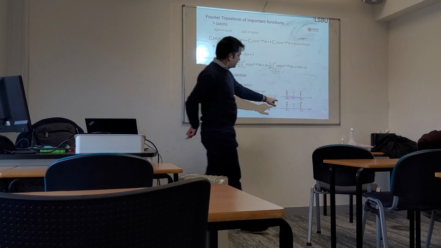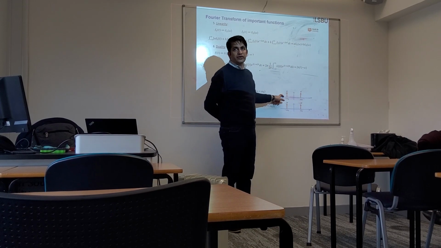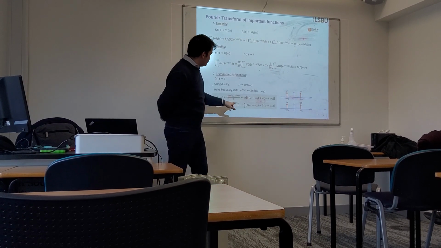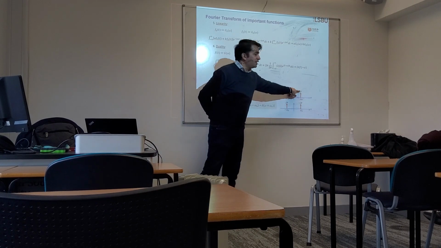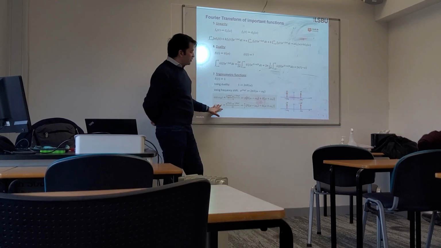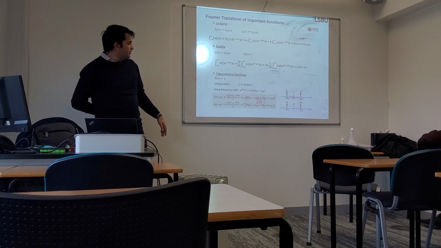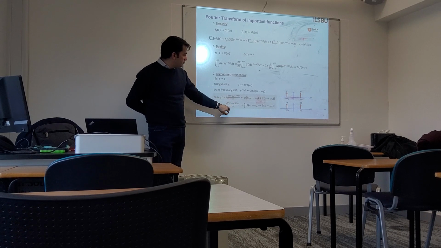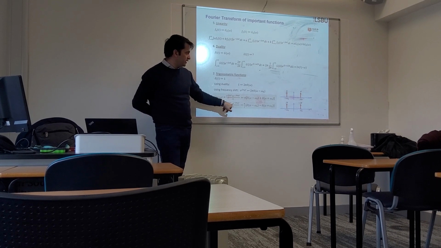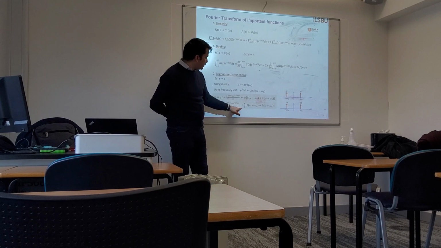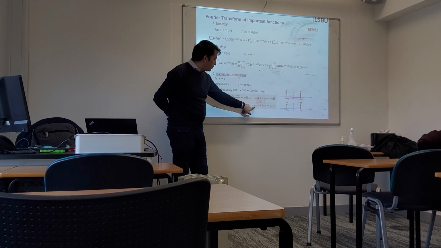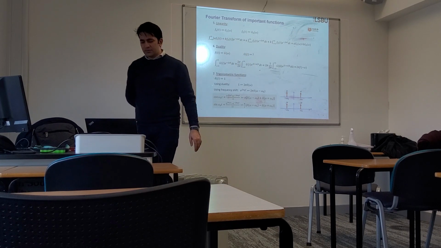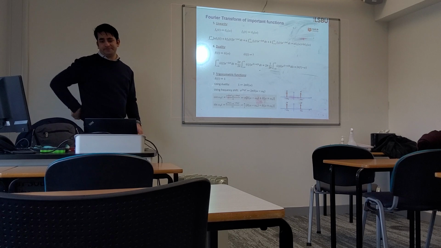You can see that if we draw the frequency spectrum for the Fourier transform of cosine, we have one at minus omega naught and one at omega naught. And here you can see that the amplitude is pi, so that's why we said that it has pi amplitude. For sine, I will not repeat the same derivation, but the only difference is that you have a j term here, and also a negative sign here. If I draw the same thing, it's pi by j delta omega minus omega naught, then in between we have minus. But again, it has more or less the same frequency spectrum.